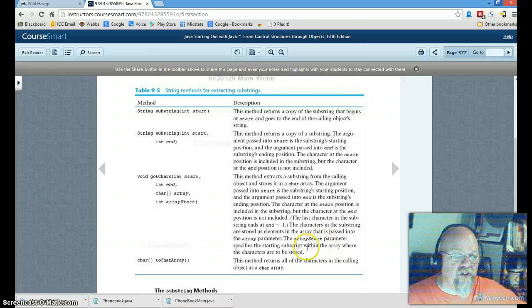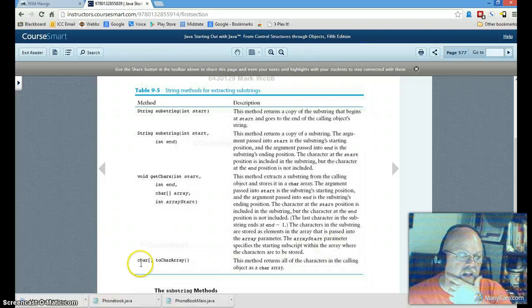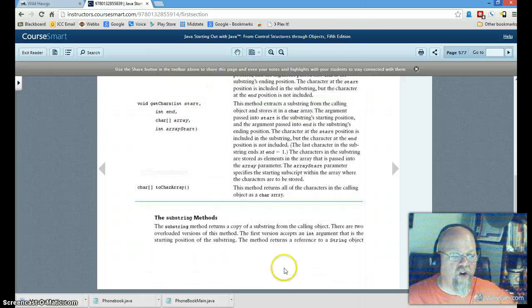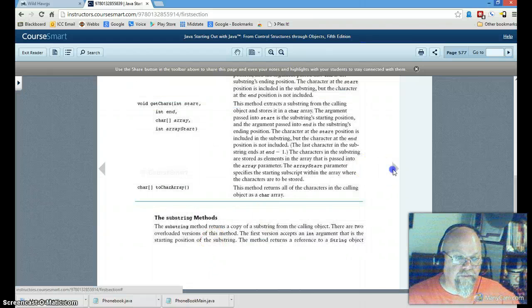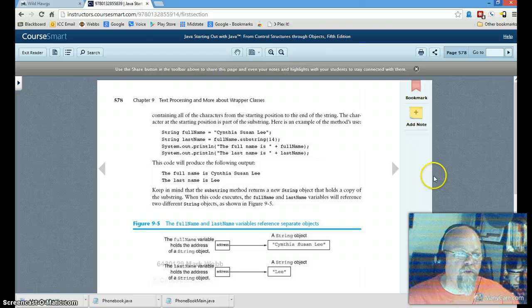The int array start specifies a starting subscript within the array where the character is to be stored. So if I had an existing char array, I could tell it where I want it to basically go within the current array. And then I've got toCharArray. This method returns the characters of the calling object as a char array. So there we kind of get a quick overview of what they look like.